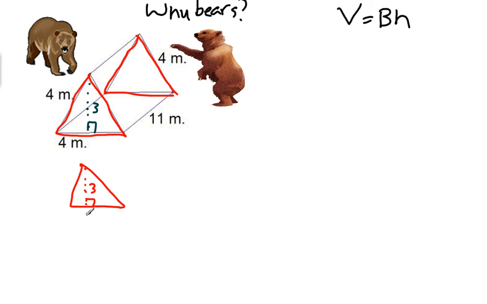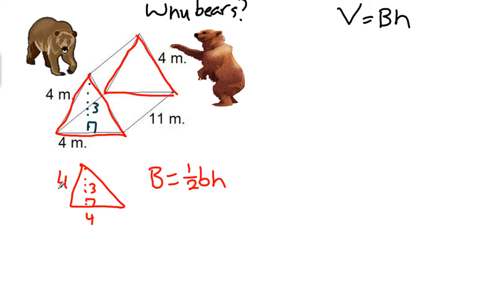And sides of 3, 4, and 4. So we want the area of this. Our formula for area of a triangle is still 1/2 base times height. This one gives us 3 numbers, we only need 2 of them. So we look at which 2 of our sides are connected with a right angle.